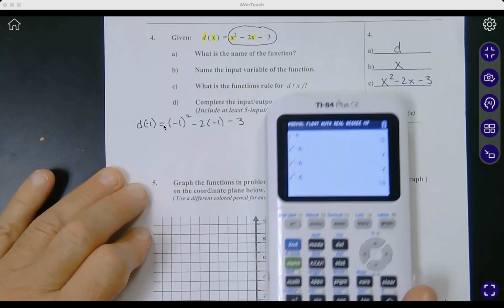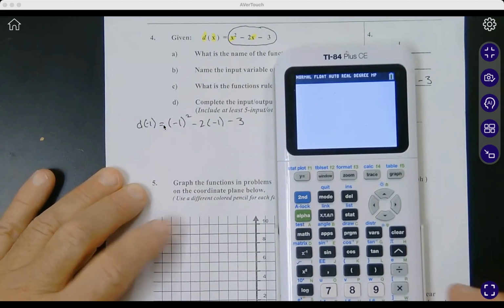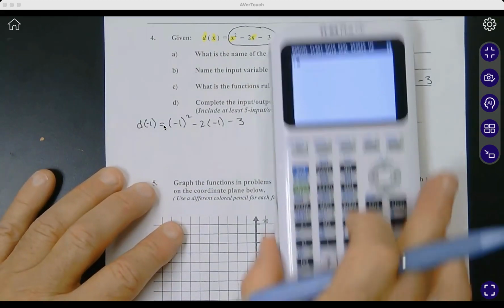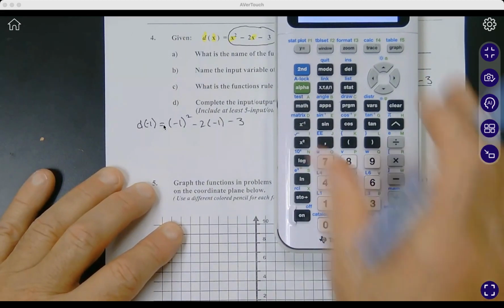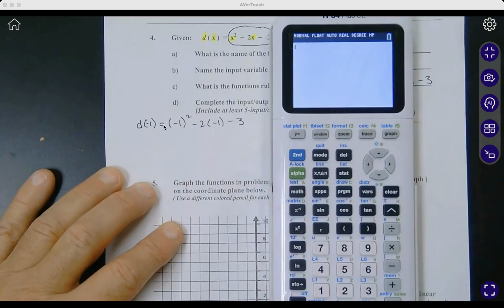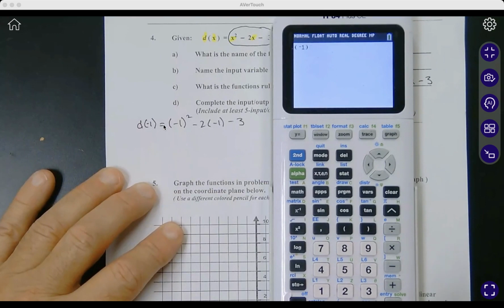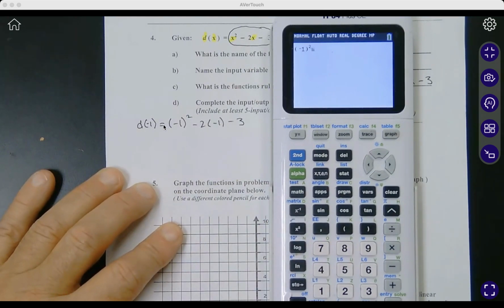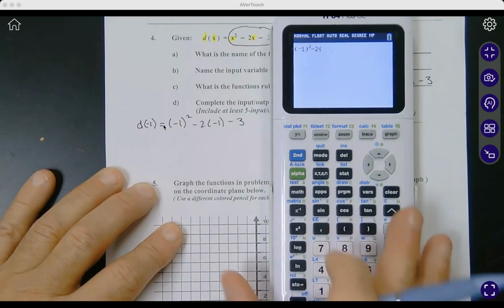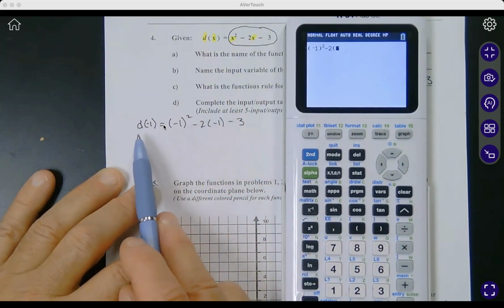Now I'm going to let this calculator do the work for me. I'm going to hit clear. Clear will clean up my main screen here. There it is. Open a parenthesis. Remember, the negative and the subtraction are not interchangeable. That's a negative, that's subtraction. So I'm squaring -1, so I'm going to hit the negative. The squared button, there's 2 ways you can do it. You can just use the exponent key, or there's a special button for squared. I'm going to do that one right there. And then we have -2 times x.